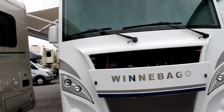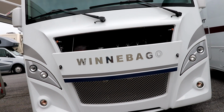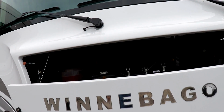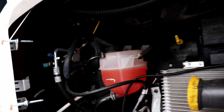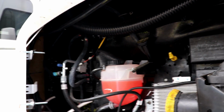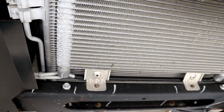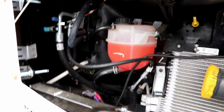Now let's talk about where it is really critical, and that is, if you're ever looking at a motorhome, go ahead and drop the front and look inside here and see what you see. Now with the Winnebago, you're looking to see what you don't see. What you don't see in here, you don't see any plywood. You don't see any of that spray foam insulation here. They're using all steel in here. It's more of a safety feature on how Winnebago does things.